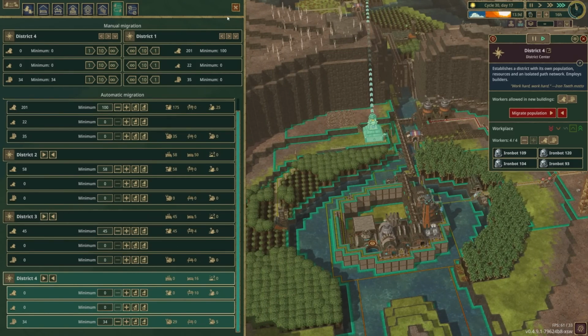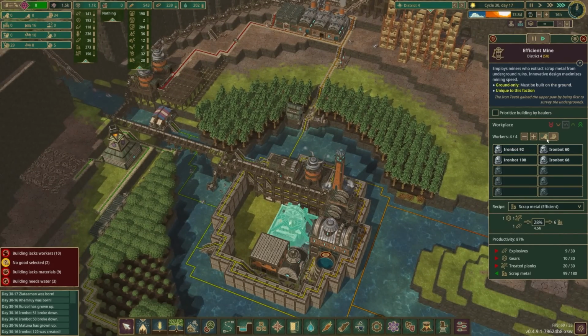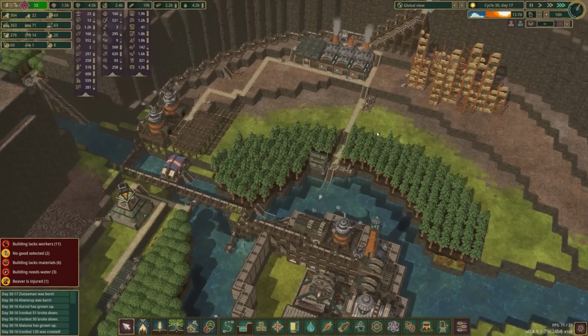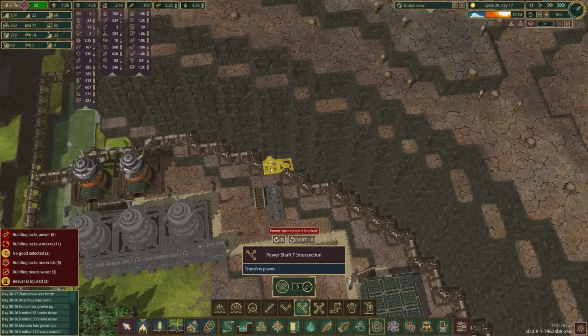Alright, so 34 bots in District 4 should get us... Yes, yeah. We have unemployed bots now. That's good. Because now I can have either more in the hauling post or more in the mine. And I think I'll just go ahead and max out the mine. Because remember, we don't need them to actually be employed in the engines here. We just need the engines to be built. Alright, so let's get into this very quickly.